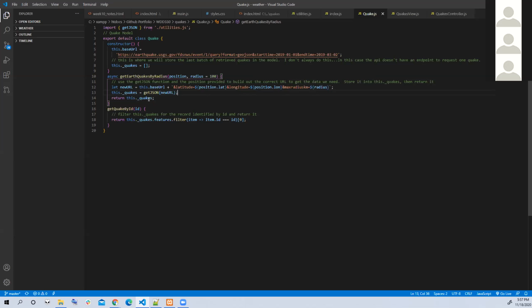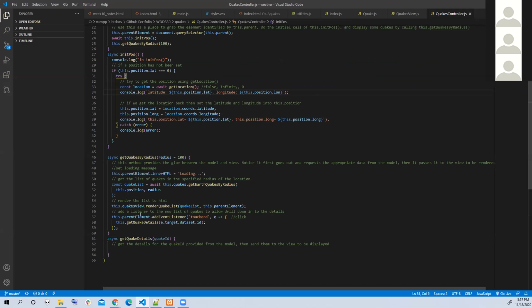We're returning the quakes to where we called it from, which is right here, to our quake list. And then render the list to HTML. This.quakesView.renderQuakesList, we're passing in our quakes list and our parent element. Drilling down to details I haven't even looked at yet, really.